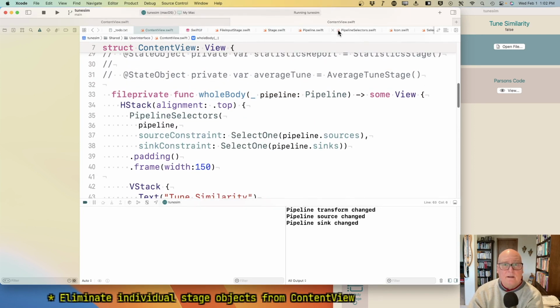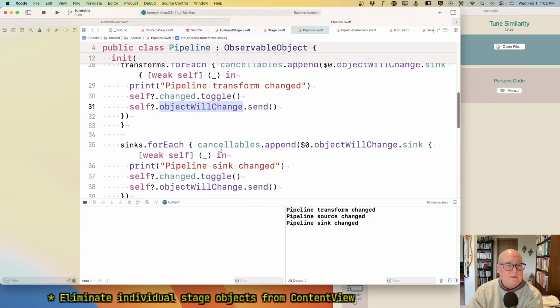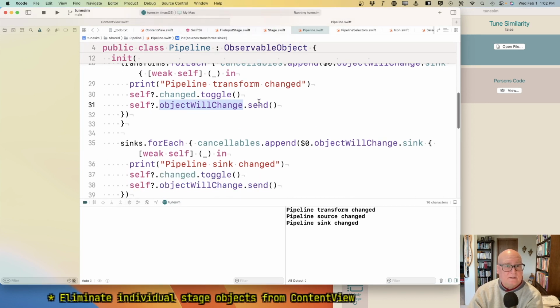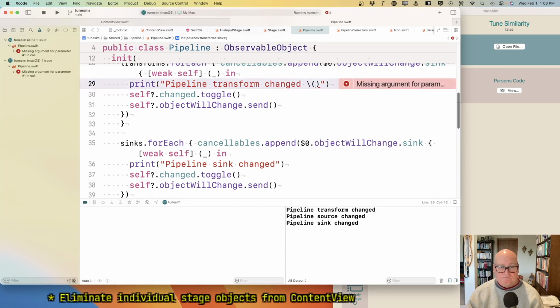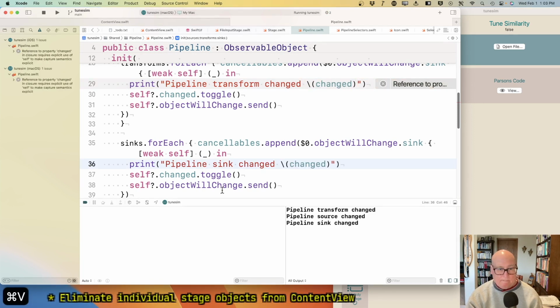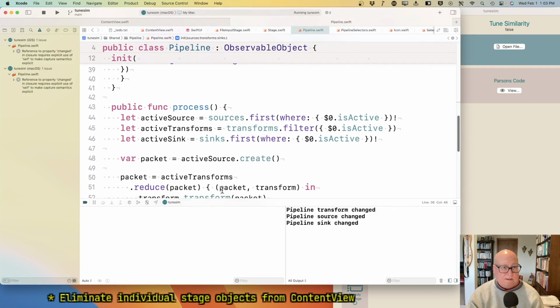I mean, why? I'm clearly toggling this. Let's print that. Changed. Perhaps it's not toggling.